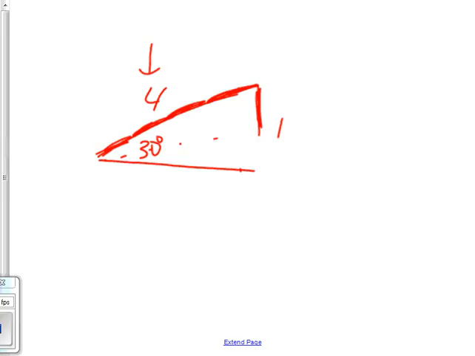So you can make triangles that can't exist. And the ones you got to watch out for are the ASS, where they give you an angle, side, side. And it is ironic that those are the ones that are the pain in the butt. All right.